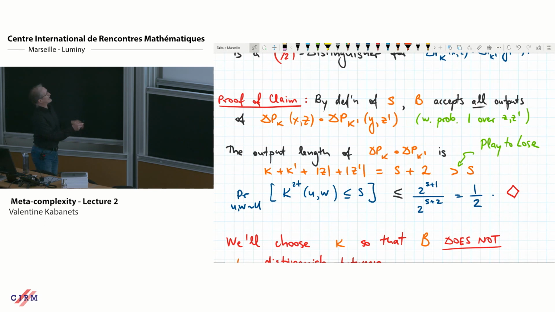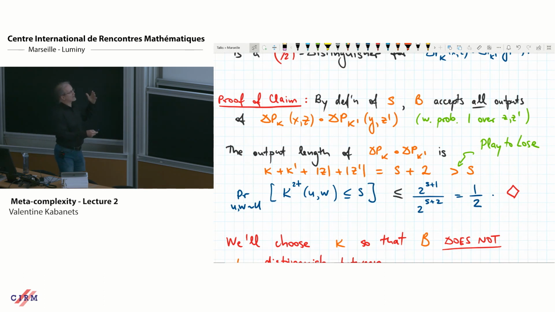The proof of this claim that we have a distinguisher is very simple. Here it is. We already know that s is an upper bound on the Kolmogorov complexity of the output. So B on input which is the output of the generator will always say yes, because the outputs are always easy. On the random strings, well, we have more random strings than possible strings of description size s.